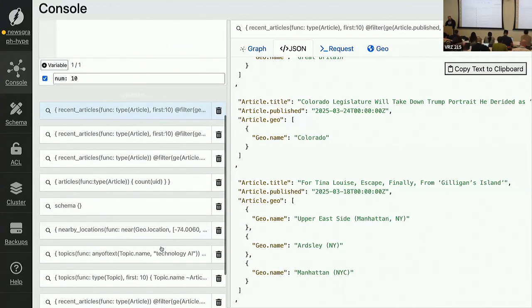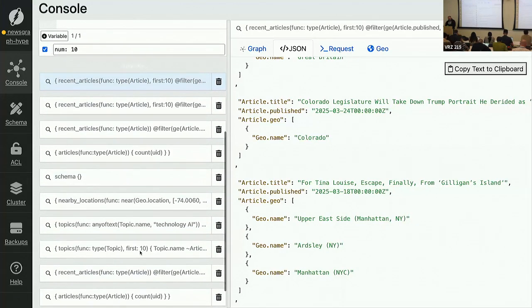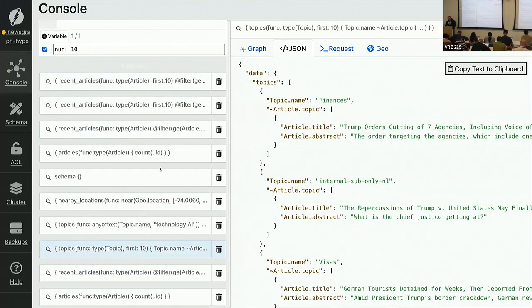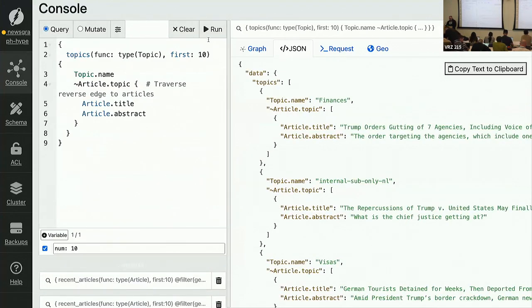What are some interesting ones here? Here's an example of this concept of a reverse relationship. So here we're starting from the topic node, so we're just finding the first 10 topics.